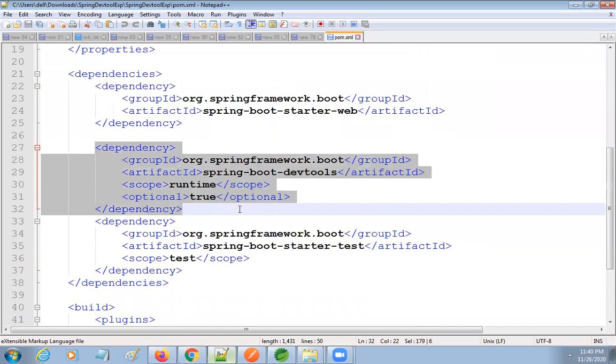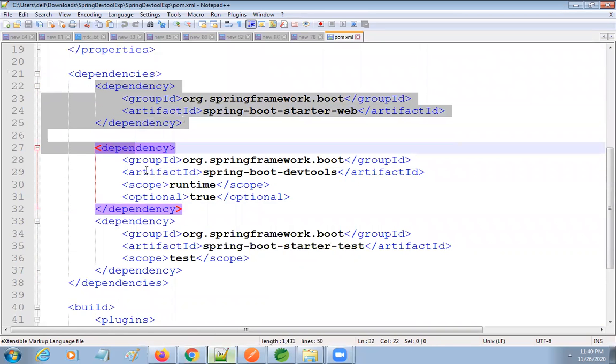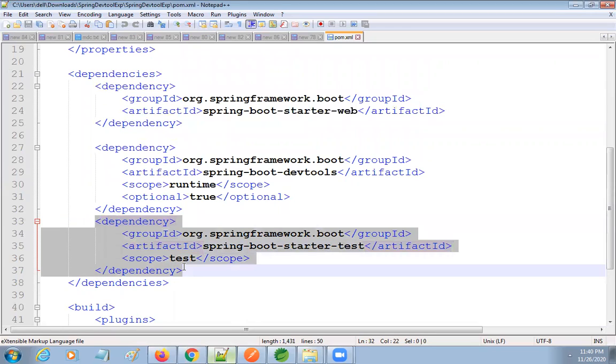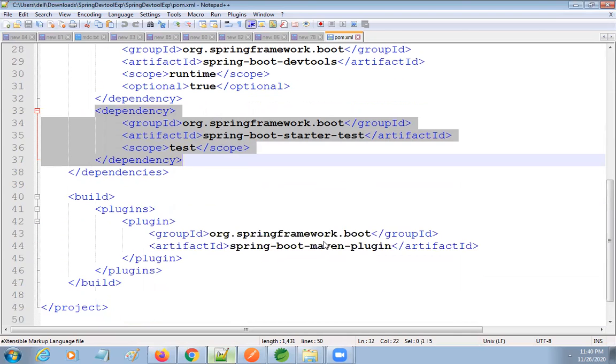And this is for your JUnit related things. Spring Boot adds this by default. If you select Spring Boot starter web, it will by default add the dependency Spring Boot starter test. If you are not going to write any JUnits with respect to Spring Boot, you can delete this dependency, but let it be.